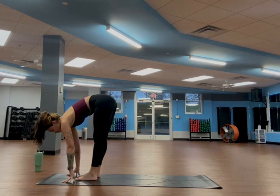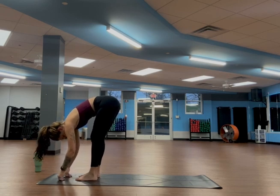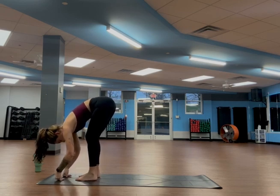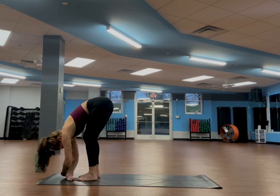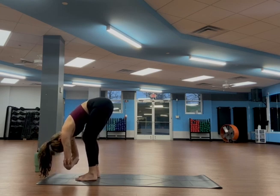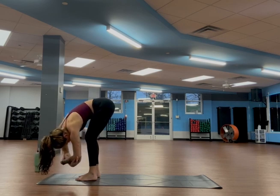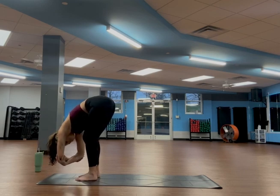We're going to slowly start walking our feet towards our hands, and we're going to hang out in our forward fold. You can put a bend in those knees. Allow the head and chest to hang heavy. Maybe bringing the hands to the elbows. Maybe moving side to side. Always a maybe, because it's what you need.